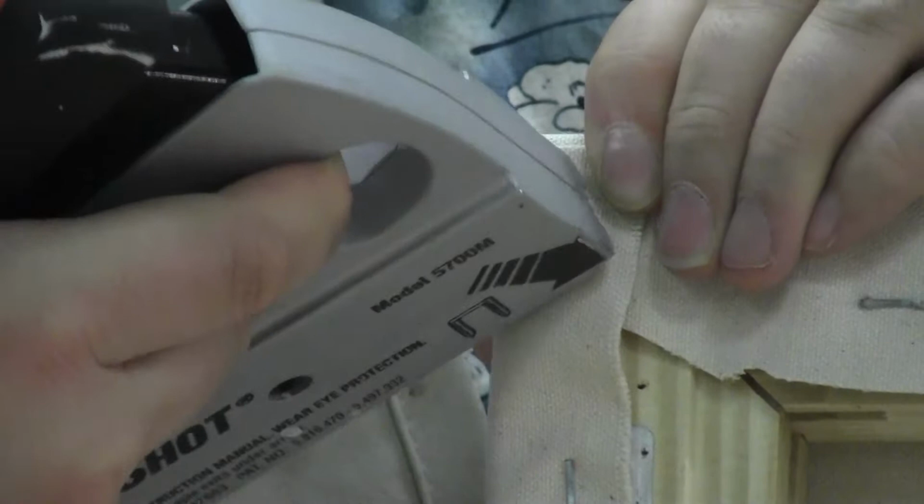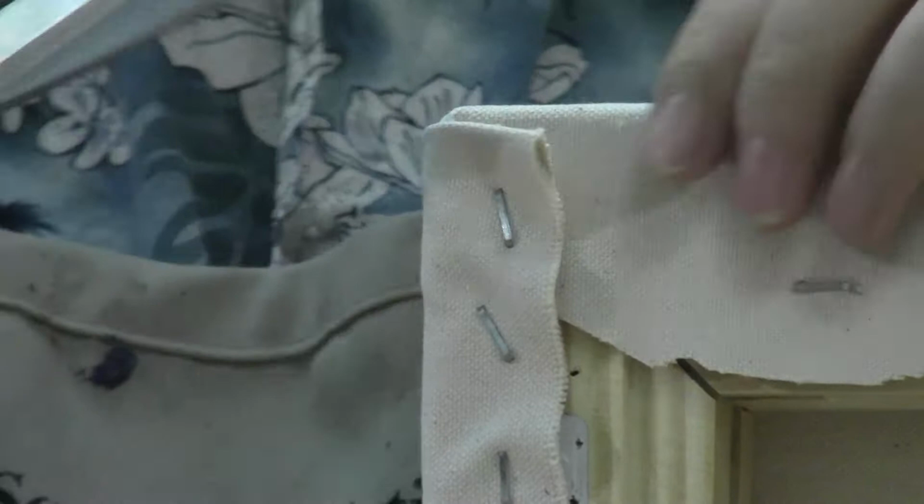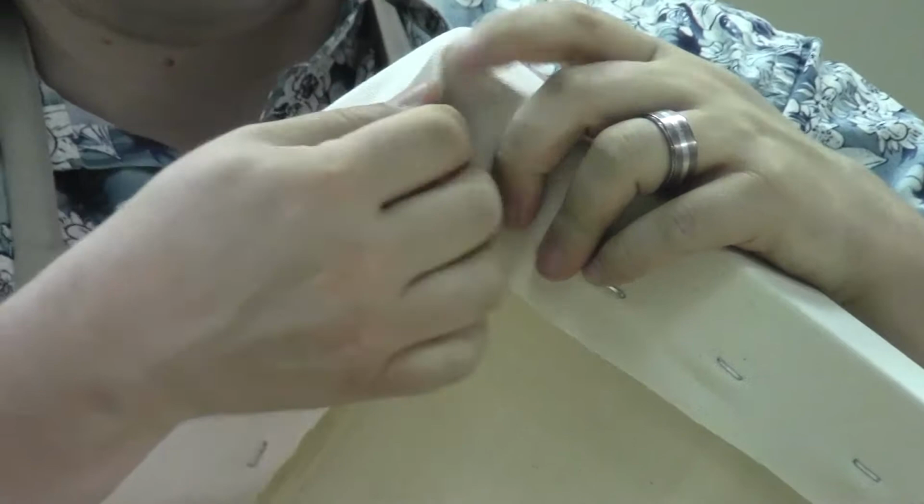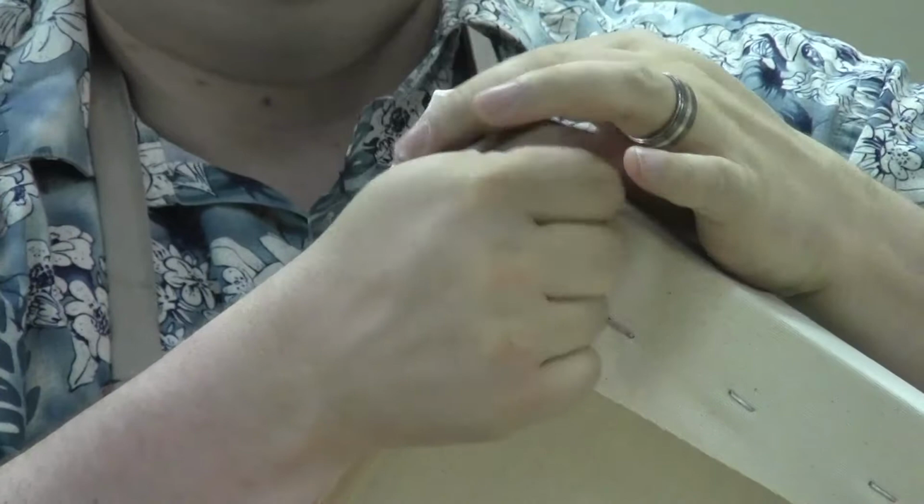Once you get the corners down, no problem. If you have a little extra material, you can snip it off. But that's a pretty nice looking corner right there. So I've got these opposite corners done. I'll just go back over here and repeat the same process. It's kind of like riding a bike, a little tricky at first maybe. Once you get it down, you can do it without thinking.